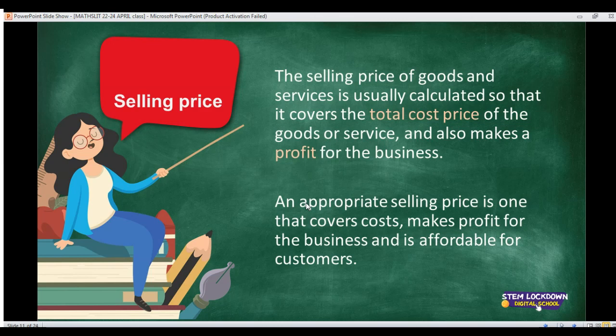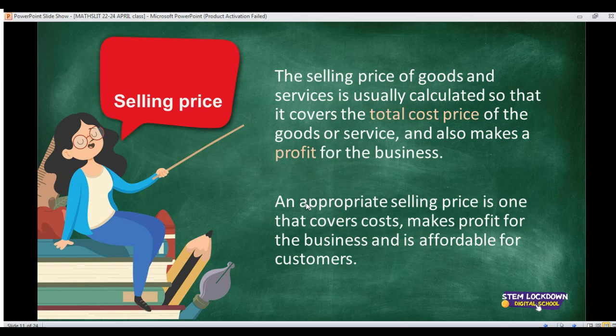Look at things that are happening now. The one thing that is selling so much right now would be sanitizers, masks, gloves, all of those things. Right now, they're in high demand. So that means they could set those cost prices and set the profits, and people would buy them regardless of what happens, because it is a need right now, it is in demand right now. So those businesses selling those things are likely to make so much profit during this time.